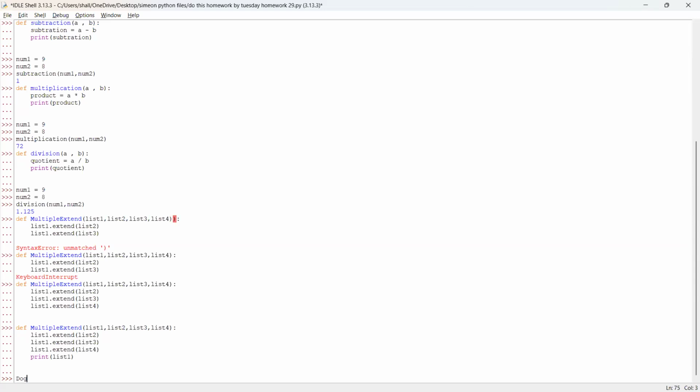How did you create a list in the last class? We are dealing with list. You give the name of the list, you put your assignment operator, you put your square bracket, and you put the things that are inside the list, isn't it? Is that not how we created list?